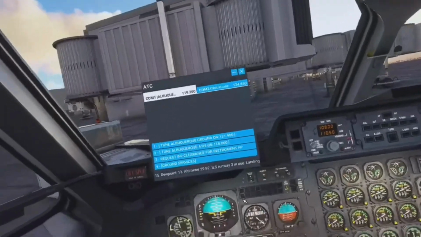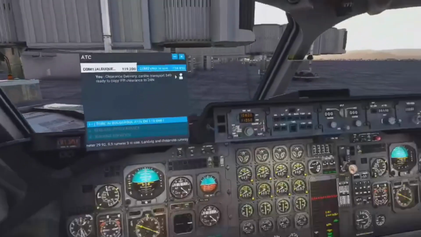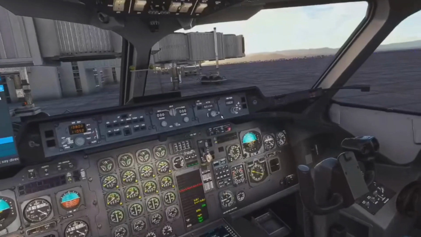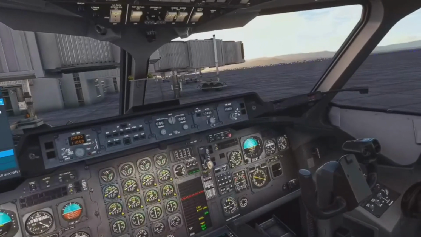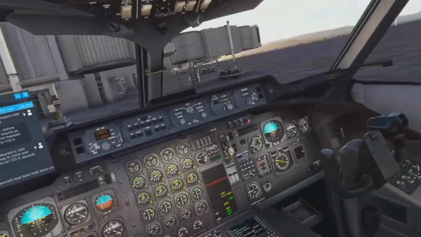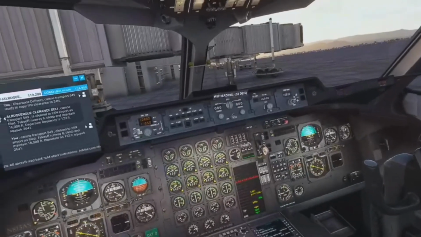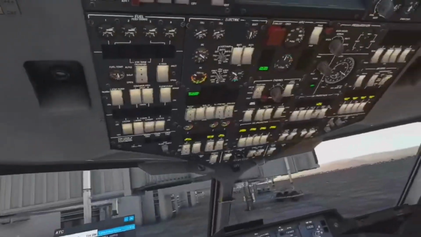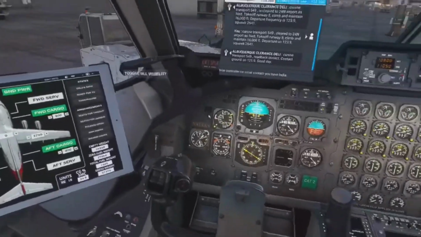Albuquerque Airport information, India 130. Clearance delivery, Canine Transport 549er ready to copy IFR clearance to 24 November. Canine Transport 549er is cleared to 24 November Airport as filed. Takeoff runway 8, climb and maintain 16,000 feet. Departure frequency is 123.9, squawk 2641. Canine Transport 549er cleared to 24 November Airport as filed. Takeoff runway 8, climb and maintain 16,000 feet. Departure on 123.9, squawk 2641. Canine Transport 549er read back correct. Contact ground on 121.9. Good day.